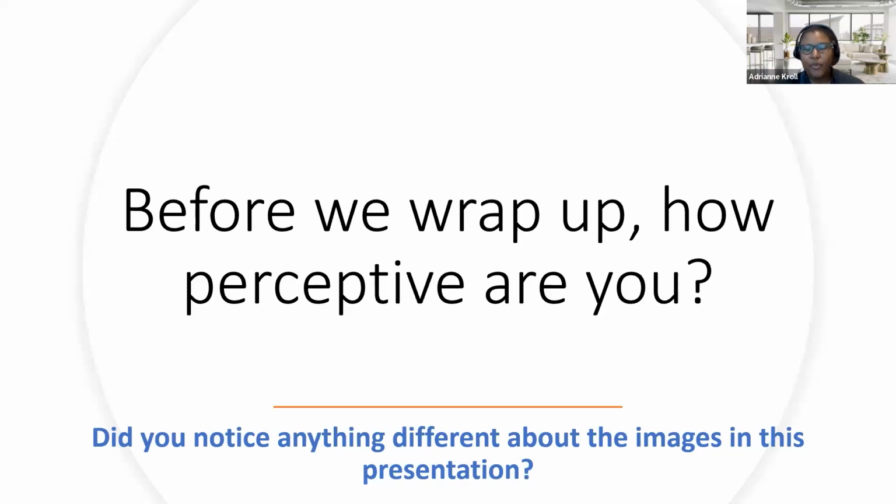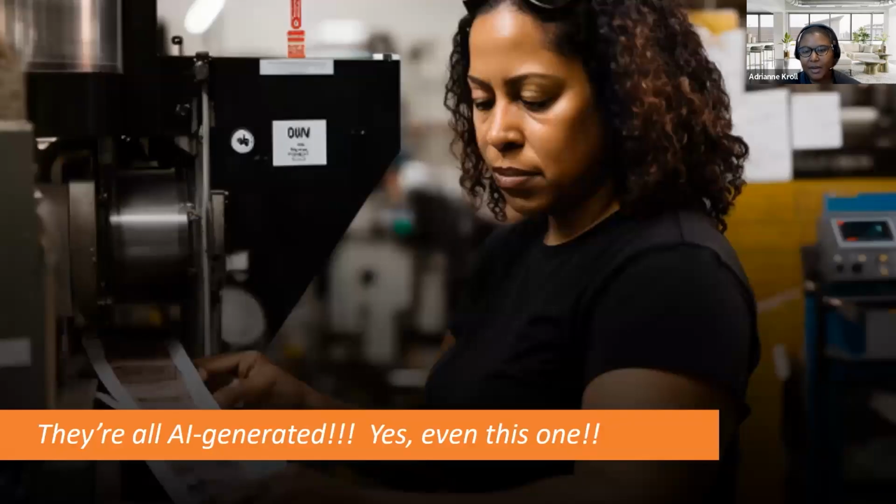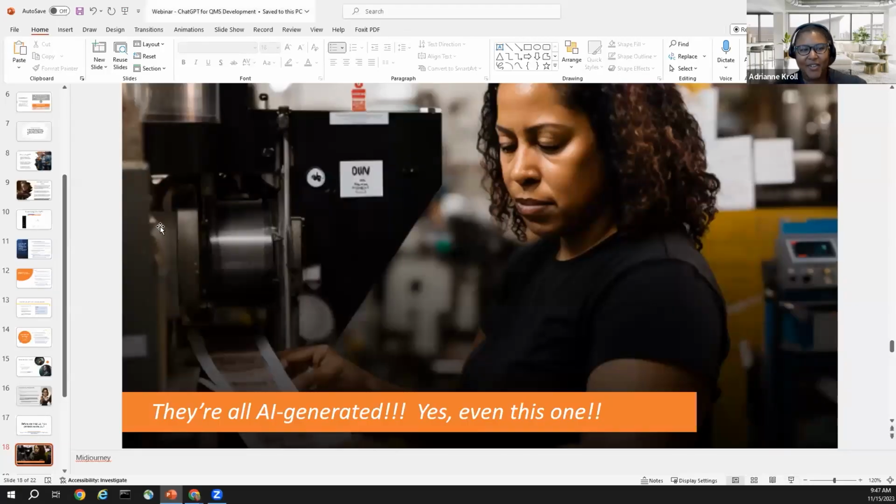All right. So before we wrap up, I know I threw a lot at you. I want to know how perceptive you are. Did you notice anything different about the images in this presentation? If you said they're AI generated, you're exactly right. All the images that you saw in this presentation were generated through AI. Yes, even this one. And I know it looks like a photograph, right?